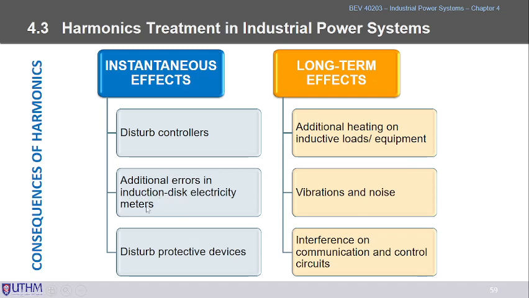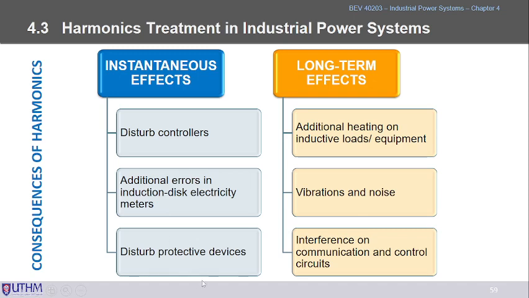So this one is for the old method of kilowatt hour metering. Nowadays I think we don't use the induction disk anymore. Okay, so all become digital. The digital meter won't give any impact on this one, unless the components in the digital meter are sensitive to the harmonics, then yes, it will read wrong. That means wrong measurements.